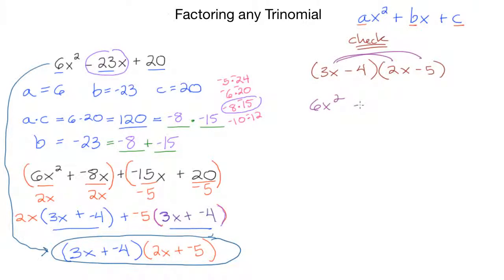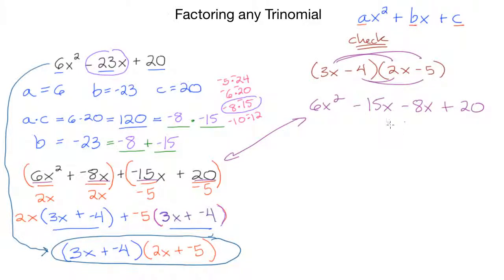3x times the 5 gives me the minus 15x. Negative 4 times 2 gives me negative 8x. And negative 4 times negative 5 gives me plus 20. You see right here we have our 4 terms, right? It matches up with the 4 terms that we found right here. So again, our factoring was the process in reverse. So when we multiply, we should see a similar process right here.